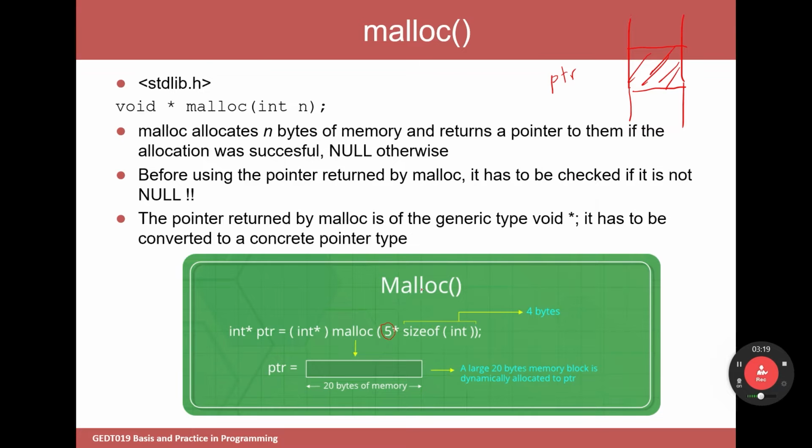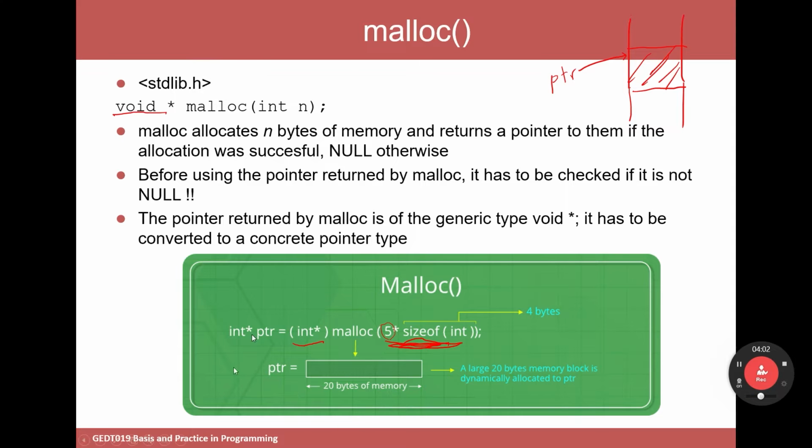So this is the malloc job. You tell it the size you want to save, you put a number here, and this number is the number of bytes you want to reserve in the memory. Then malloc will generate a pointer, and usually that pointer type is void pointer. But I don't want a void pointer. For example, if I'm reserving storage for integers, in this case I will convert it to an integer pointer. So there is an integer pointer pointing to this area, and it will store numbers.